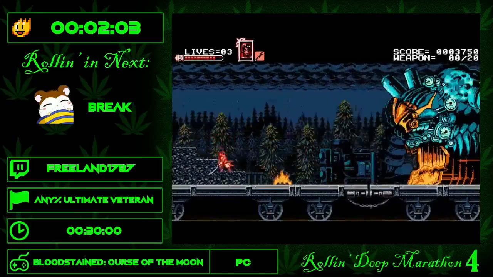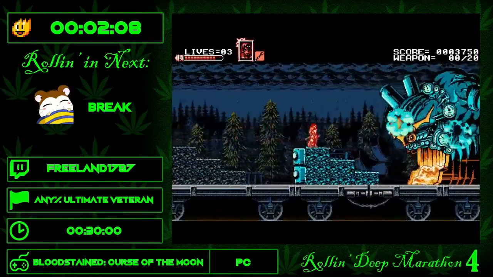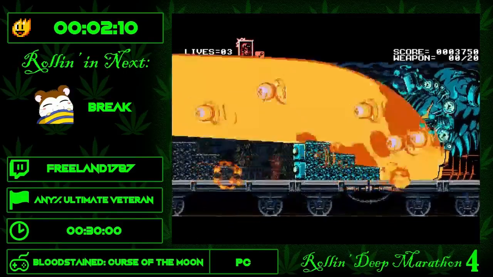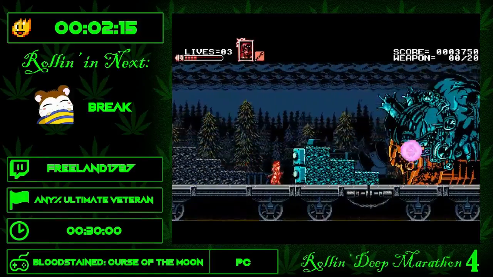Alright, that's it. Now, when you kill all the bosses they do a last second desperation attack. They do damage, but like in Castlevania Rondo of Blood, they do not kill you.